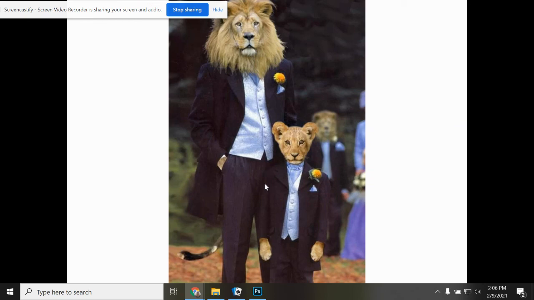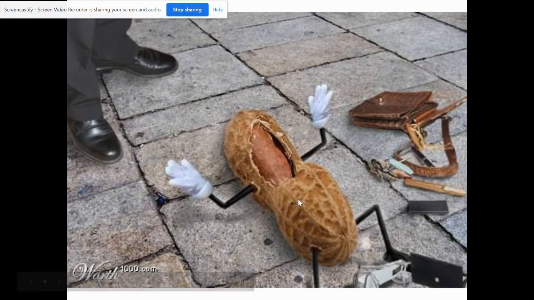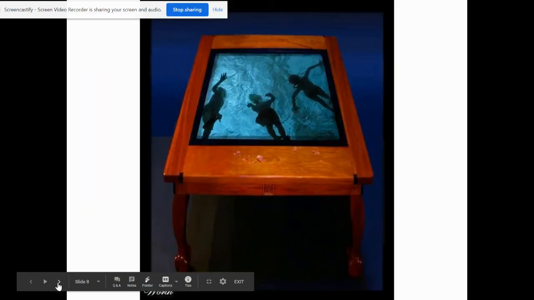Another way to make something surreal is to give them human characteristics. So in this example, the lions here are standing up like they're in human form, dressed in tuxedos. Notice the editing around the outside edge. The artist really zoomed into the areas and focused on erasing in between each of the hairs to make it look realistic and like the lion's head was put on there. Taking inanimate objects like a peanut and putting arms and legs on and giving it those human characteristics is creating a surrealism image. In this example, it looks like the peanut maybe was assaulted or beat up. It's got a cracked face here, some personal items laying on the ground. So a little satire with that one.